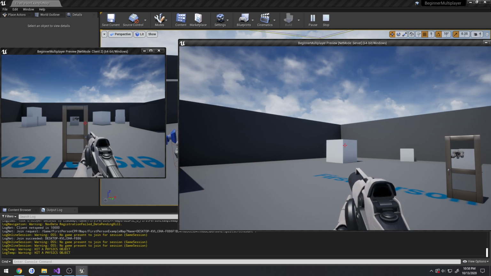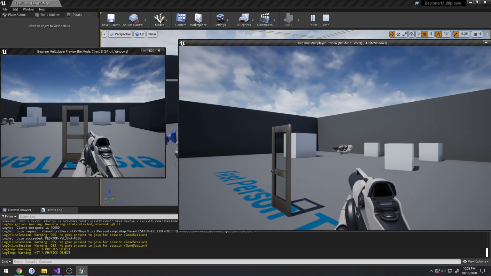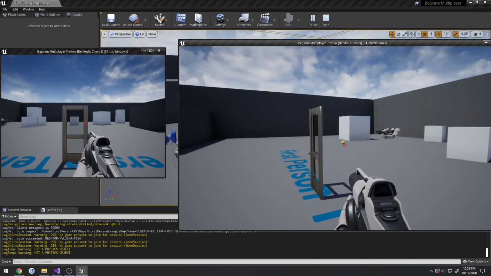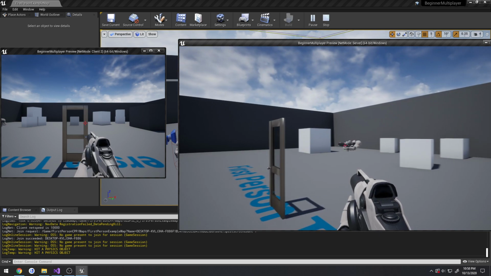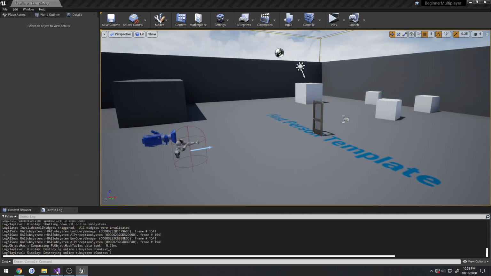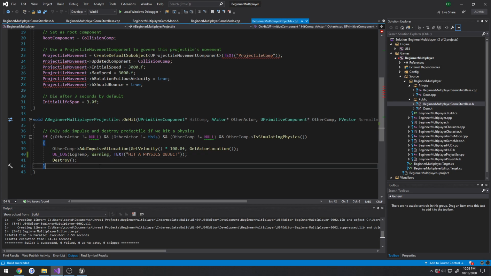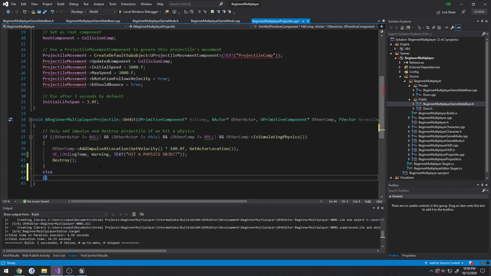Right, shoot that. It prints. I shoot him, and it doesn't print until it rolls into him, and it didn't make it. So that is what we want. So what I'm going to do is else, we're going to try to do a cast.